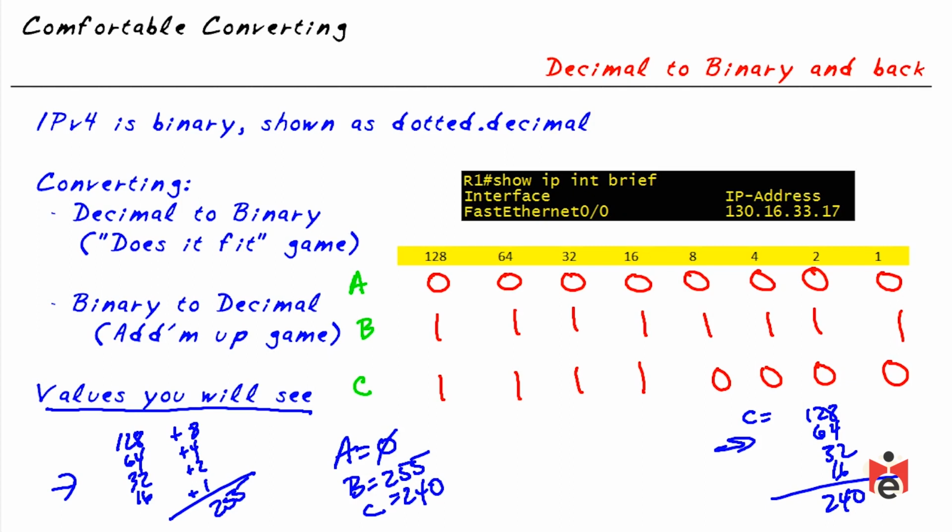Also, the valid range, if you will, for any octet, any number in IP version 4, is going to be between 0 and 255. It can't be any lower than 0, because then we're going into negative numbers, and it can't be any higher than 255. Because in an octet, if every single binary number is on, the maximum it can ever get to is 255. But I also, just with a little caution, want to point out that 0 through 255 is actually 256 different numbers, because 0 indeed is a value.